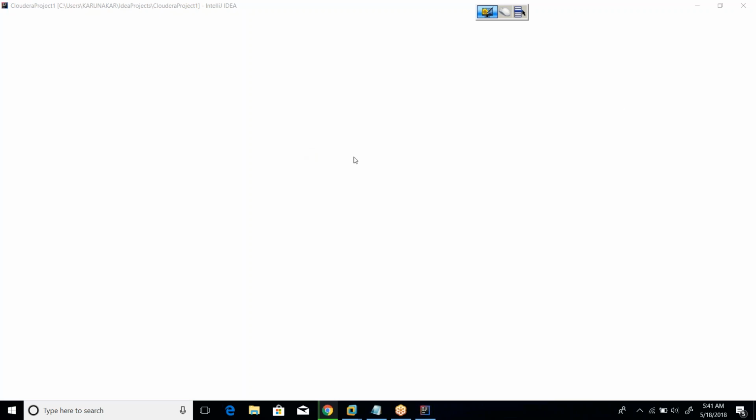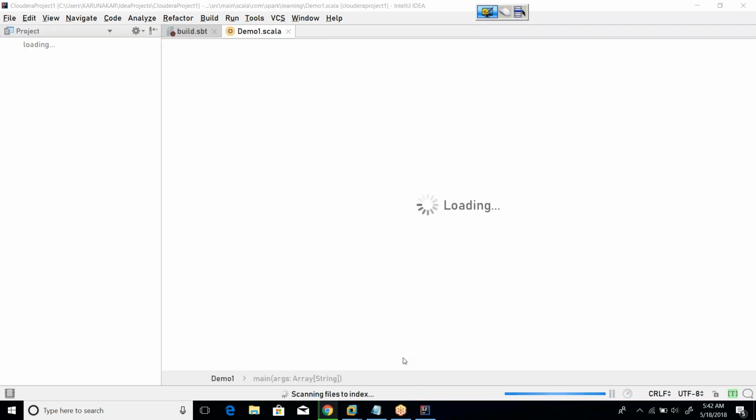Okay, this is the IDE that is open. It will try to update the project whenever we open it. Every time it will try to update with any changes in the project. You can see below it is showing something like scanning files to index. So let's wait a few minutes till it gets updated.